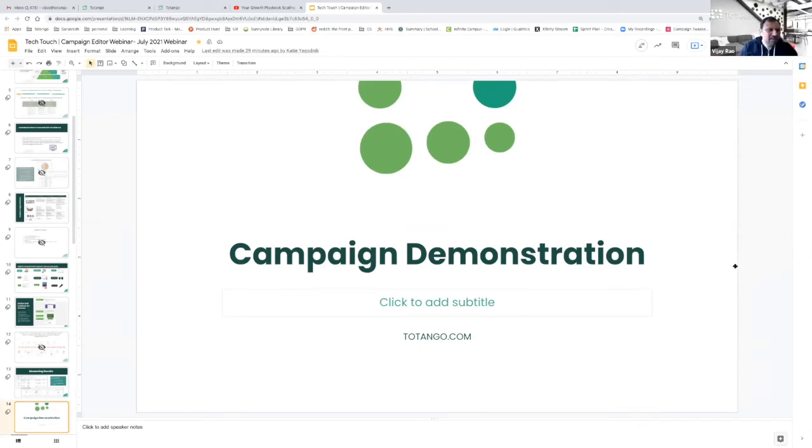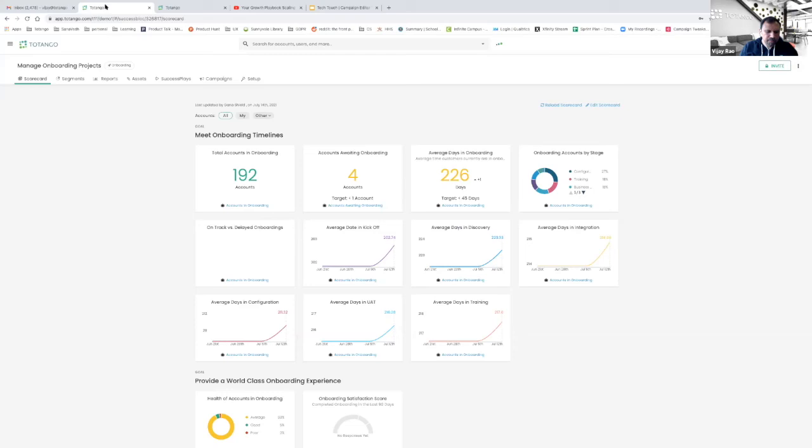Thank you, Katie. That was a detailed step-by-step action plan on scaling using a tech touch strategy. So I will be demonstrating all the capabilities of campaigns and all the tools necessary that Katie referenced. But before that, I thought I will also cover success blocks and the success block marketplace that's available in Totango, which is a unique innovation that's proving to be very successful.